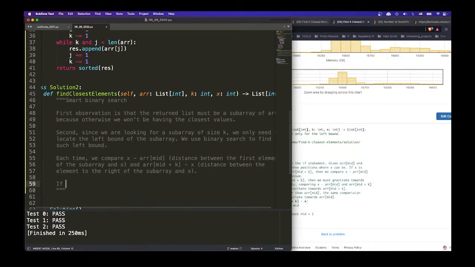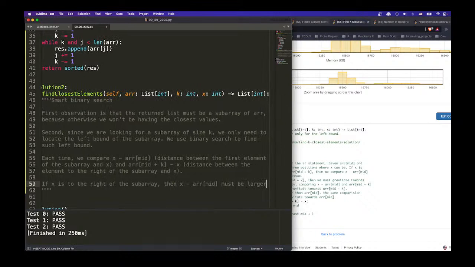If x is to the right of the subarray, then x minus this must be larger than this minus x. We should set low equals mid plus 1, right?